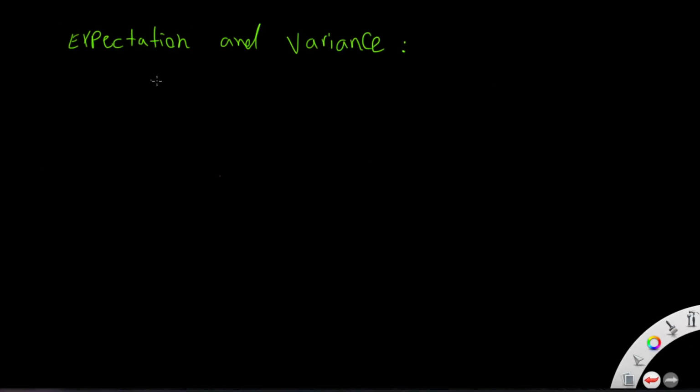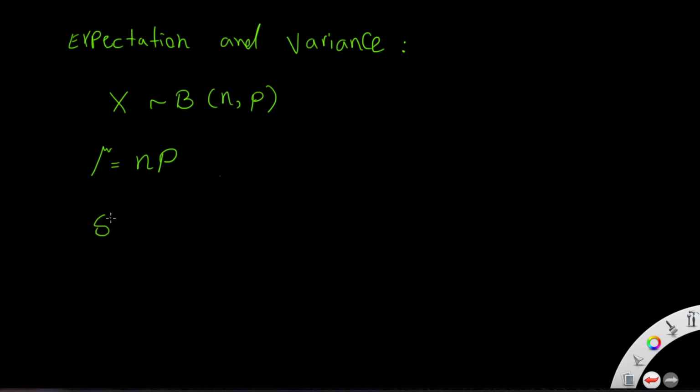We have learned that expectation and variance are two measurements to evaluate the central tendency and spread of data. Given that X has binomial distribution with parameters n and p, where n is the number of trials and p is the probability of success, and you know that q is 1 minus p. In order to find expectation, which is denoted by mu, we can use np, the probability of success times n. It gives you overall, out of these n trials, how many successes you expect to achieve.